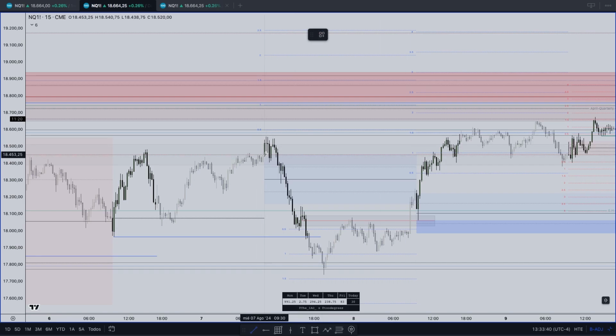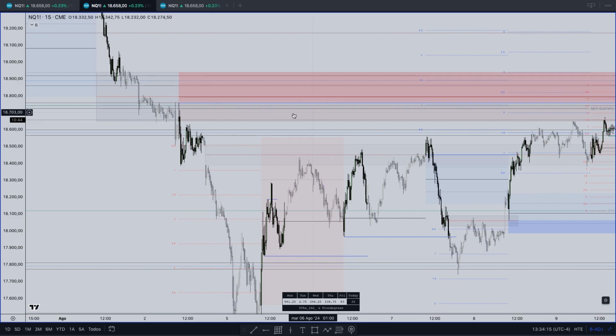You should look to take partials on this level because you are now rebalancing this previous regular trading hours gap, and this opening price is really fundamental for the market. And you have here 1 standard deviation from the gap, so this is a really good point to take partials and leave 1 contract, or I don't know your position size, leave 1 to this gap, or be above here. We have this unfilled here.